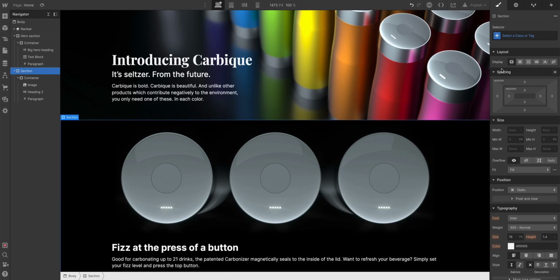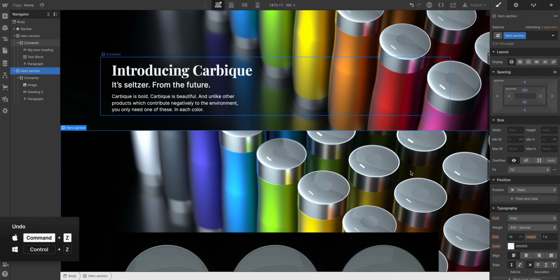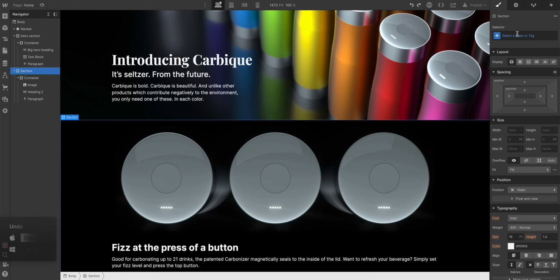Now let's do our styling. Let's do our layout and our styling, starting of course with the layout. With the section selected, we have no class added right now. Could we use our hero section? We could just go in here and use hero section. Sure, but we're inheriting a ton of style information there. Let's undo that because we're going to create a new section. Let's click in, let's call it just section.